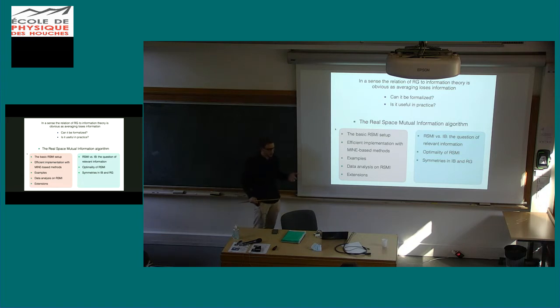Basically, I'll try to show that what we're doing is a limit of IB under some constraints. In information bottleneck, there's this notion of relevant information that you're going to preserve. So it's a compression that tries to preserve relevant information. Now, in RG, there is also a notion of relevance, right? There are relevant operators. So of course, you might ask, are they connected in any way? What I'll try to show you is that not only are they connected, they're effectively the same. The information that you pick up from the IB framework is the information pertaining to the relevant operators in RG.